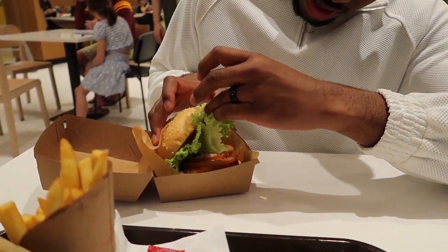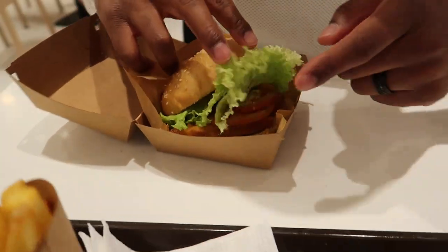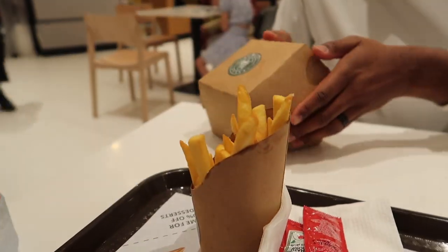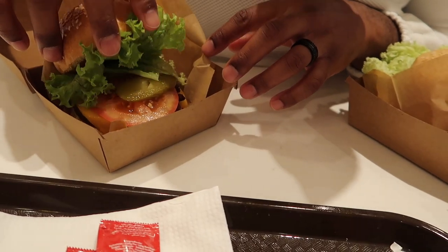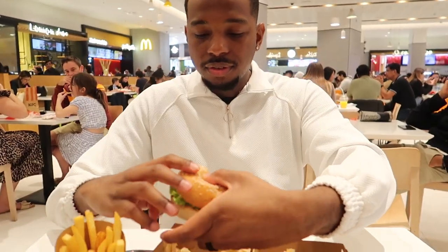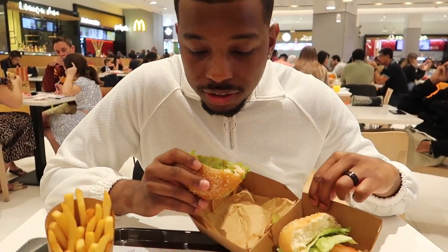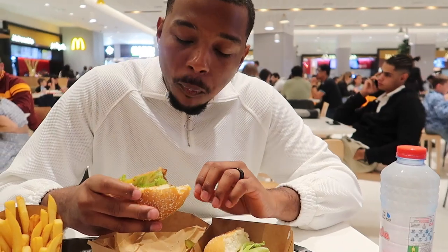First up we have the chicken sandwich with some Parmesan crumbles on top — that looks and smells amazing. Then there's the big one: the smoky bacon burger — a double bacon cheeseburger. The bacon turns out to be tempeh. Taking a bite — pretty good! That's a good ol' American-style burger. It's good.